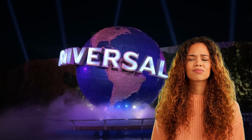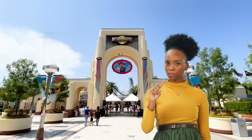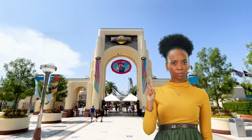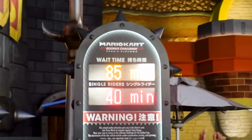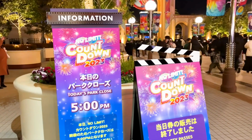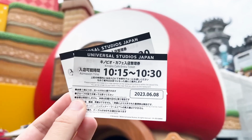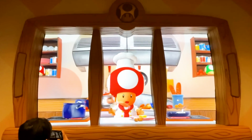This is what really confuses people on their first time. Getting the standard entry pass into Universal Studios Japan does not automatically allow you entry into Super Nintendo World. Once you're past the entrance, you need to race to the ticket machines in the Central Park area that provide these timed entry tickets. When applying for the ticket, you must specify your preferred time of entry. Please note that you can only do this once a day.